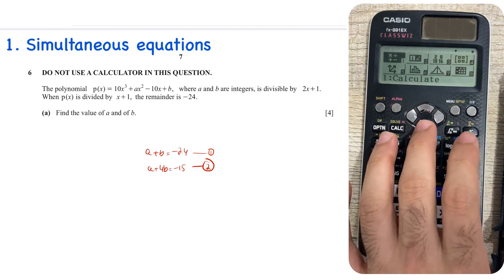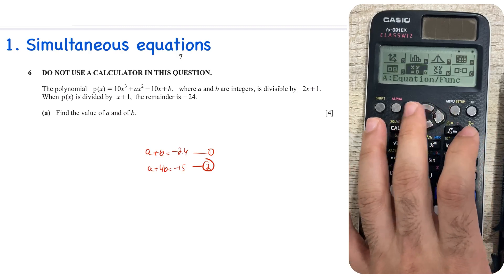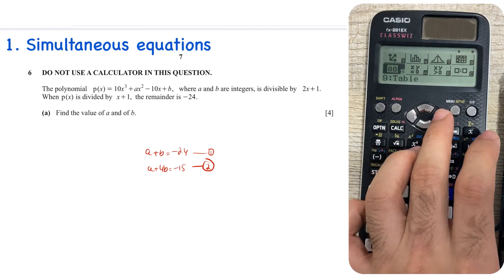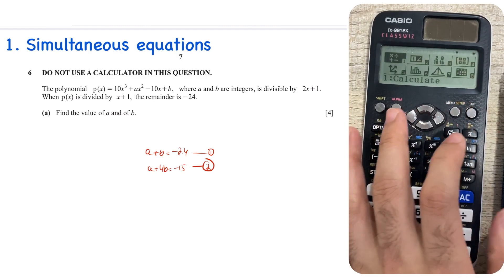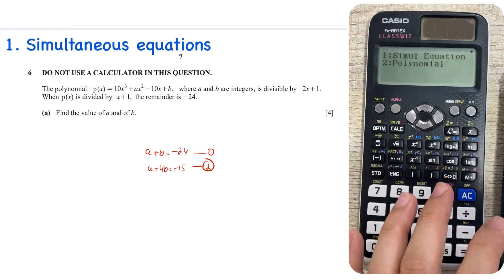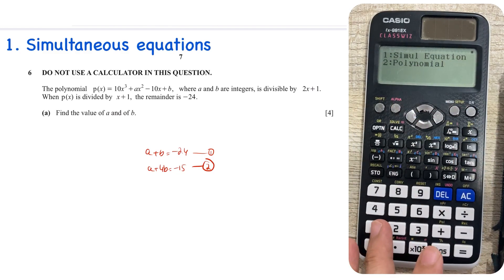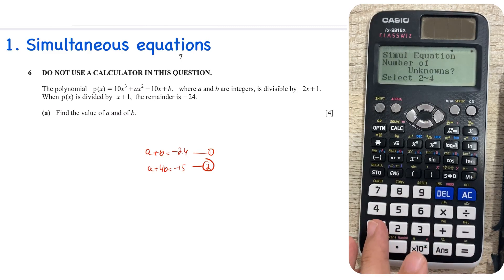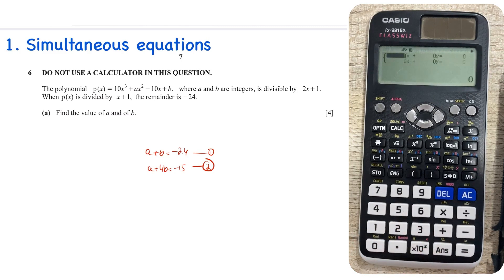But the only reason why I'm using my calculator is to make sure that I can check my answer and make sure that my answer is correct, okay? So we press menu, let's do that from the beginning. We press menu, we navigate to where we see equation, okay? So for that we need to press A, it's simultaneous equation, so we press 1. How many unknowns do we have? We have 2 unknowns, we press 2.